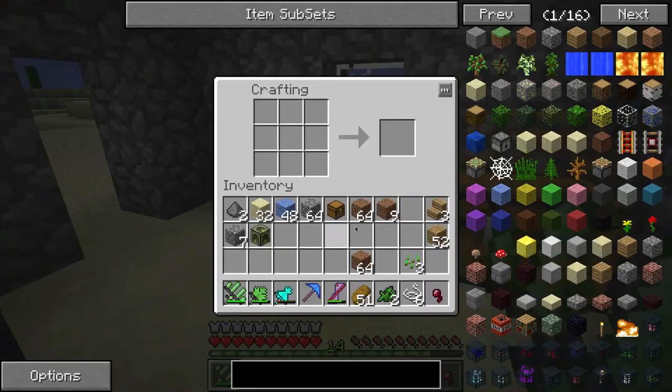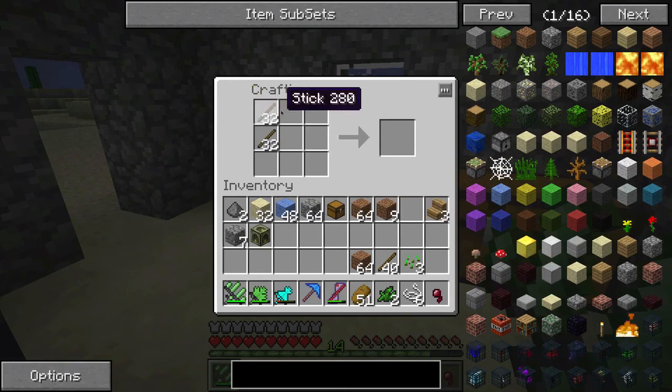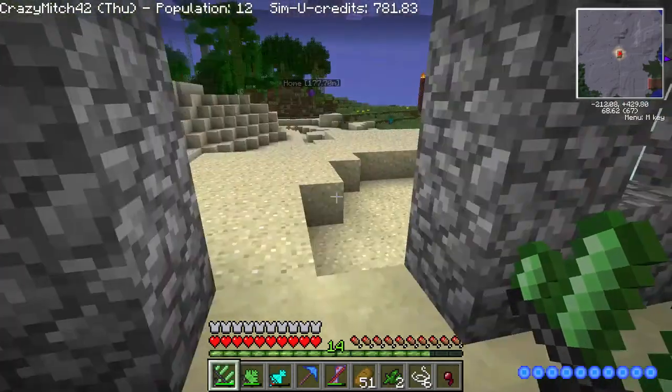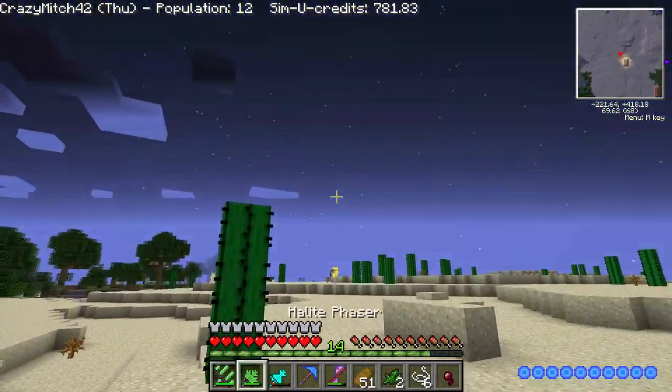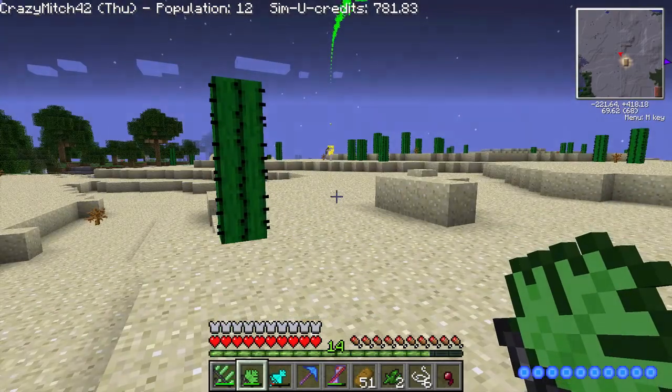Let's see, what was I doing? Oh yeah, fences. Yeah, it's definitely gonna be enough. This is fine. There we go. Perfect. So I'm gonna go to Vethea, show you what I got. Let me see if I can snipe this dude from far away.